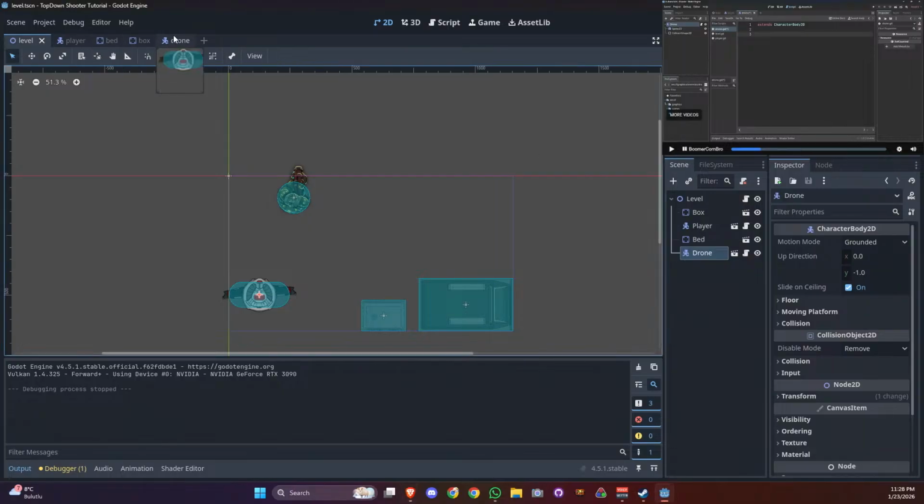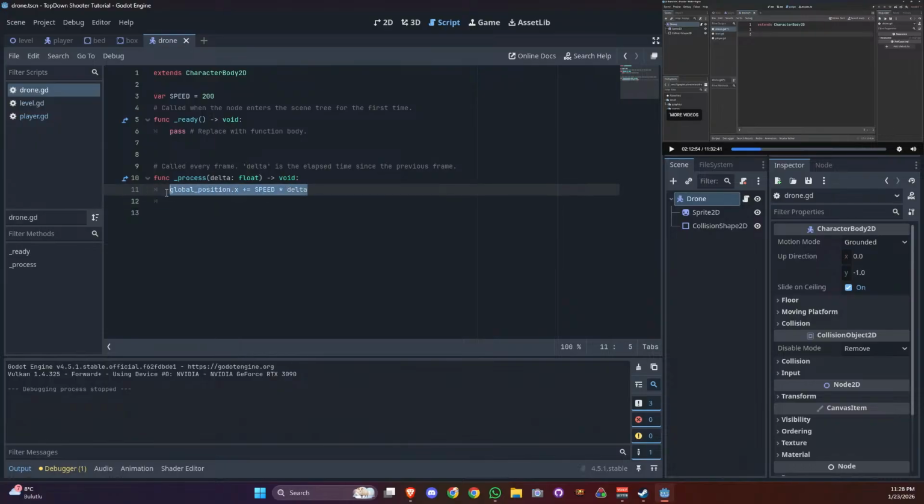To move How I can move this? In- It's not bad, but it doesn't collide with the bed and box.